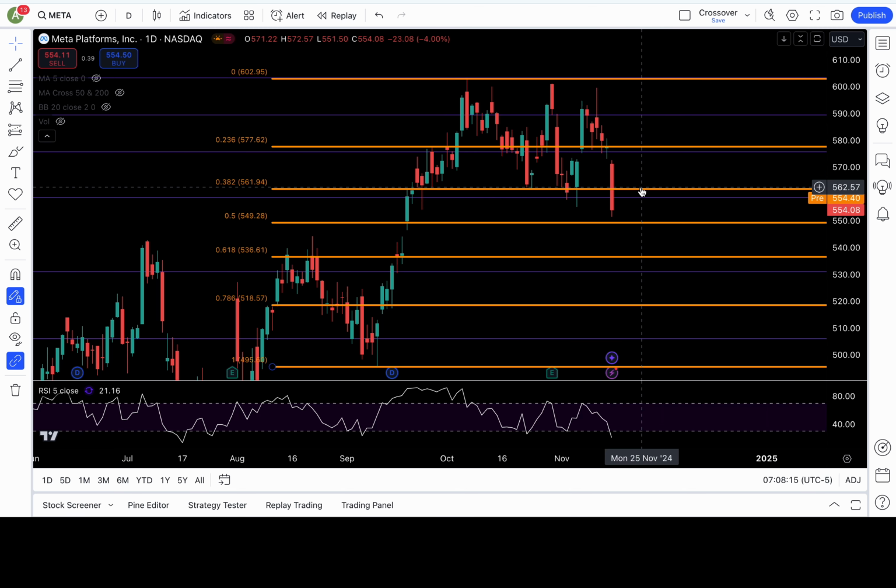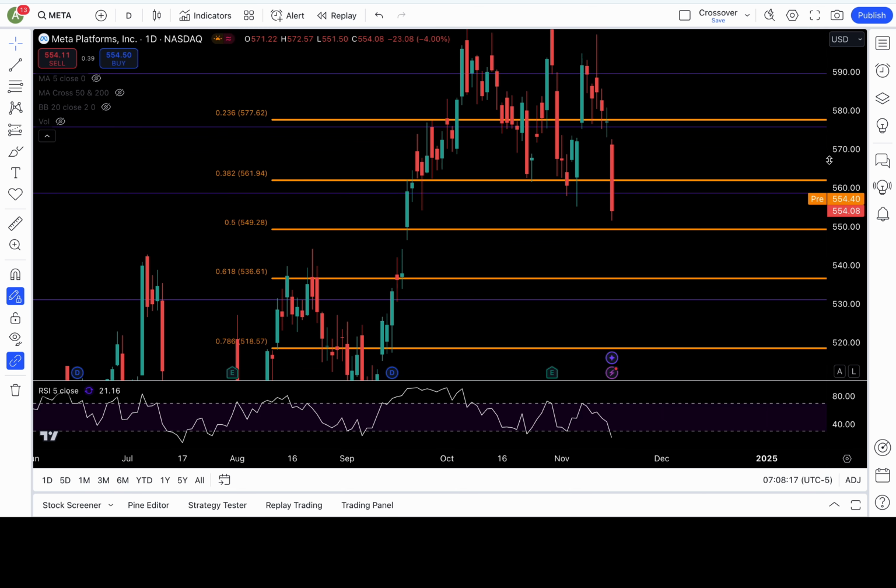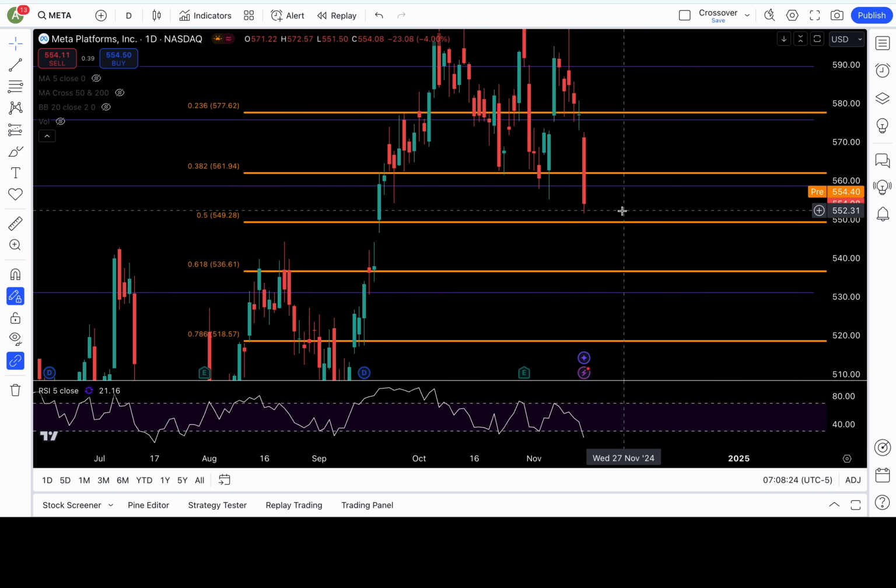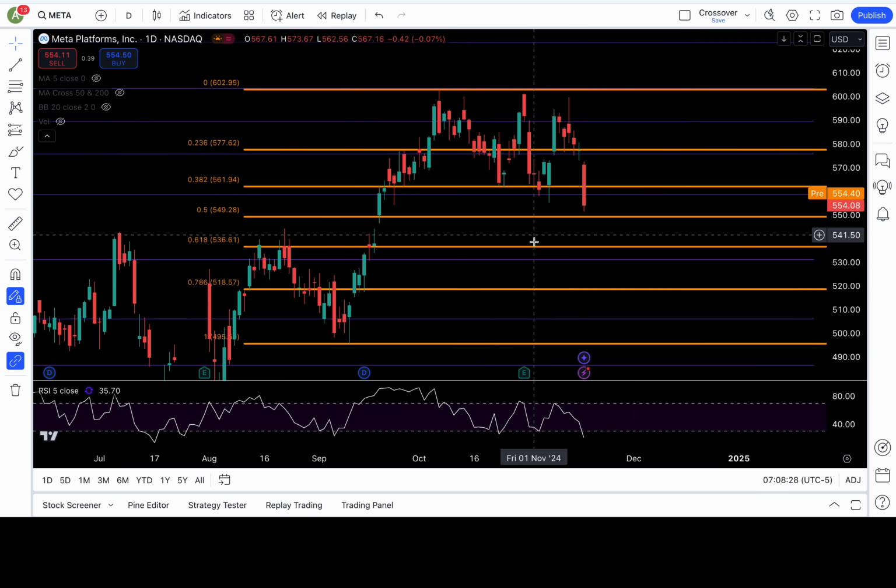Beautiful profit taking for Meta. Let's see if we're going to get more, okay? I do have support at 553, 551, and 549. If those levels fail, especially 549, it's going to get a lot nastier for the bears. But it looks like it's flagging right now, okay?